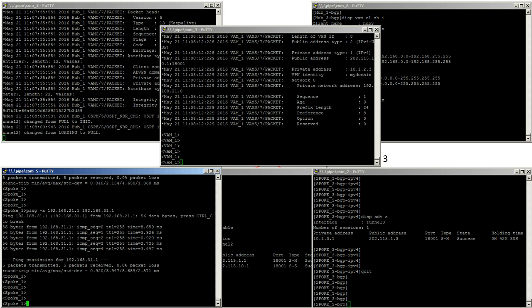But from an OSPF point of view, if you want to go hub and spoke, you use the point to multi-point command on the tunnel interface. If you go into a full mesh environment, remember that's intra area, not inter area, you go to an OSPF broadcast configuration on the tunnel interfaces, and that'll change from hub and spoke to full mesh.